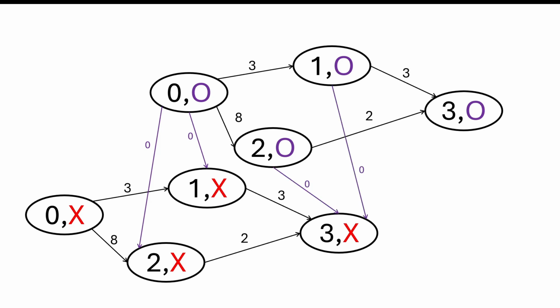Doing the same with node 1 and 2, we complete our graph. But what does this have to do with anything? Well, if you think about it, the shortest path between node 0 and node 3 in the original problem is the shortest path between these two green nodes in this graph. This means that if we run Dijkstra on this graph, we can solve our original problem.